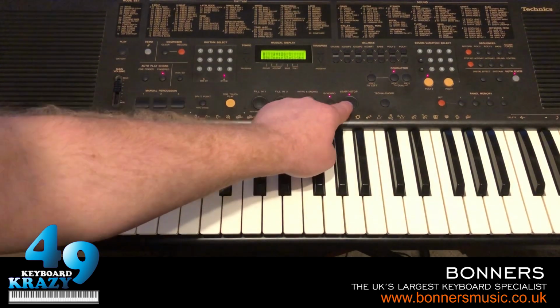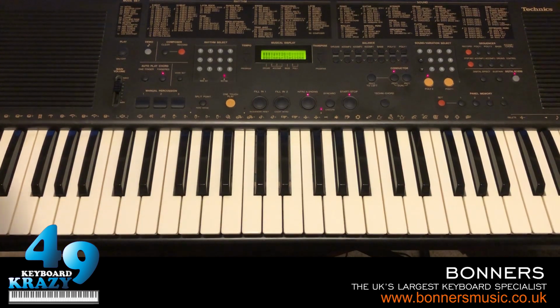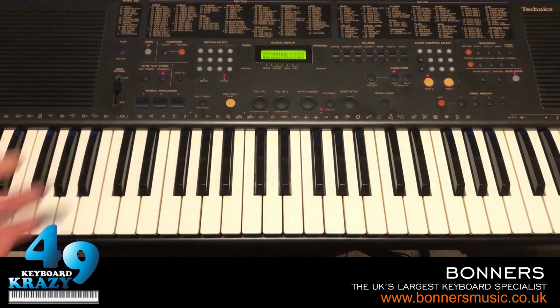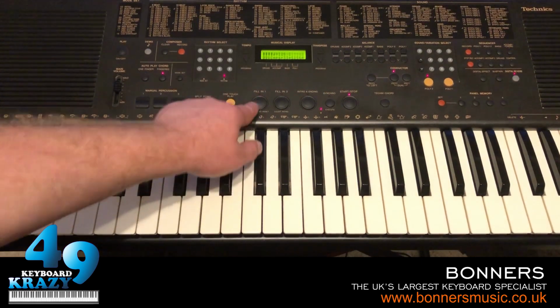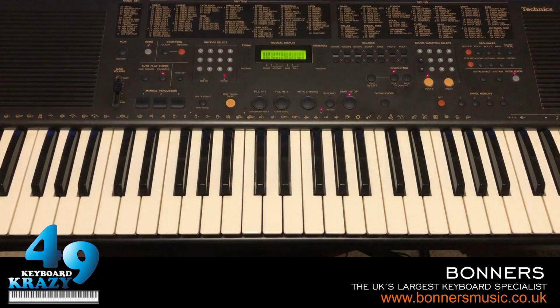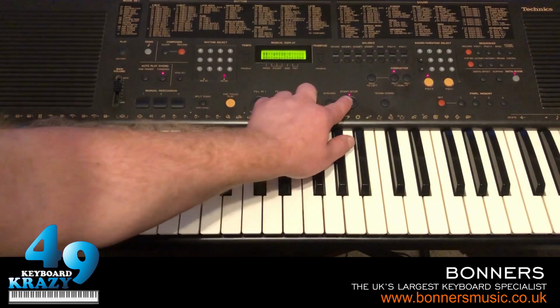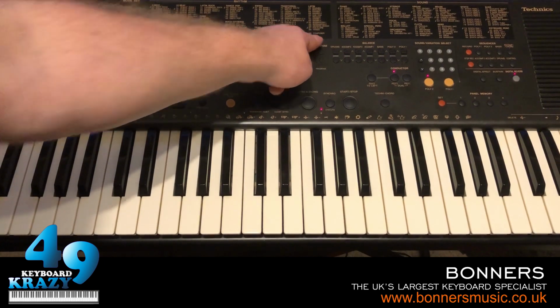Where the intro and ending stay exactly the same as the default Composer style. Although it sounds different because the style that I created has different sounds, but that's just an example. So let's do fill-in 1. So there you have it. And that, again, is how you create your styles completely from scratch, using the last rhythm named Composer.